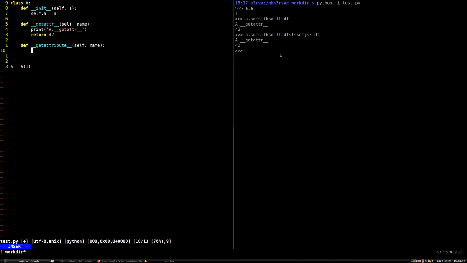So be careful when implementing this one, as you can easily get into infinite recursion if you are not careful. So what we will do, we will just log the access, and then we'll fall back to the default implementation.